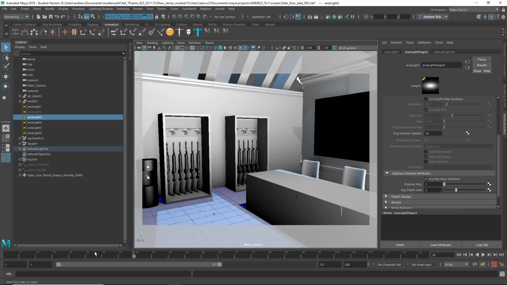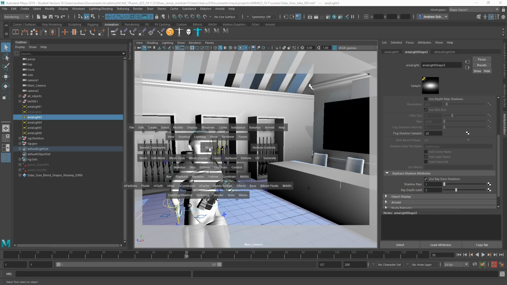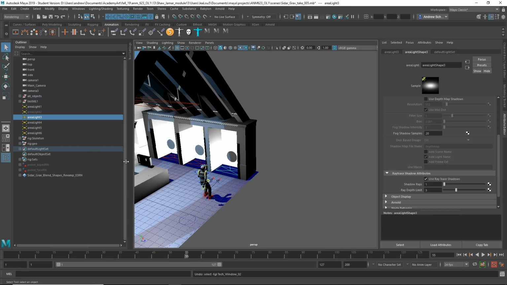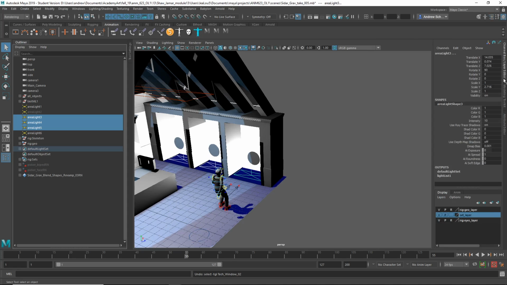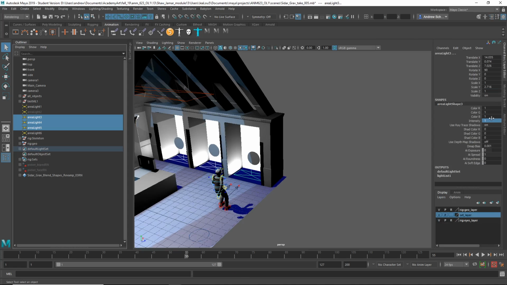Okay, yeah. So what was that? This one and this one. These are really making this overexposed. So let's turn down the intensity on all of these. Still pretty bright in there. And I would also, let's turn the shadows off on these. See what that does. Okay, the only thing is that means it's lighting that, which I suppose isn't so good. So we can try having the shadows on for those.